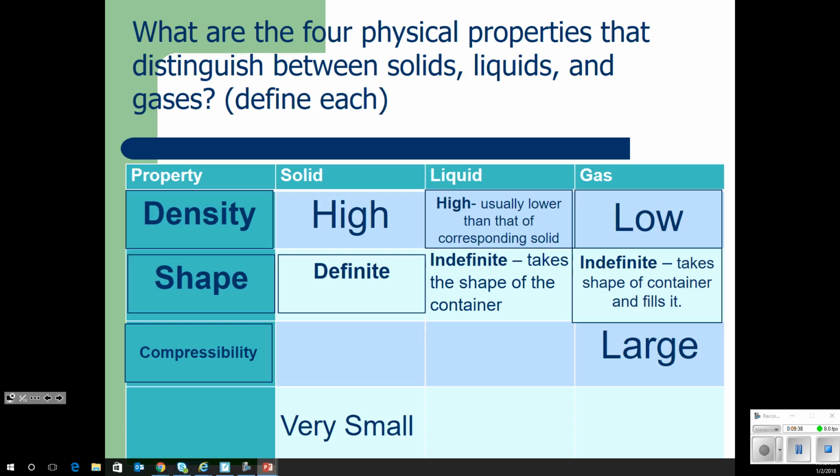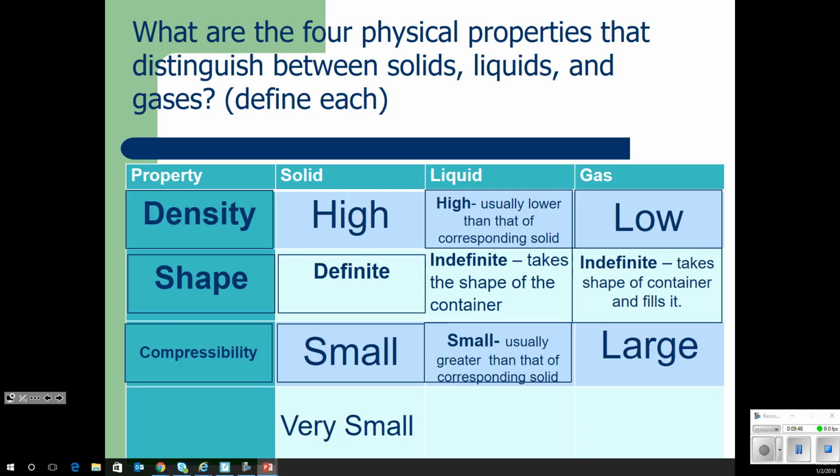Compressibility, how well can I compress something? Force it to be smaller. A solid, not much. Okay, I might be able to squish it down a little bit, but not much. A liquid is also usually small. If that weren't true, my brakes on my car wouldn't work, right? Because we use brake fluid, and the brake fluid, when pushed, pushes calipers together to stop us. If that liquid compressed, then the calipers would never close and we would never be able to brake. So when we have air in our brake lines, then the calipers don't close and we have problems. So that's an important thing when we're doing brake line, that we bleed it so it doesn't have any air in it. Okay? Gases can be compressed a lot.